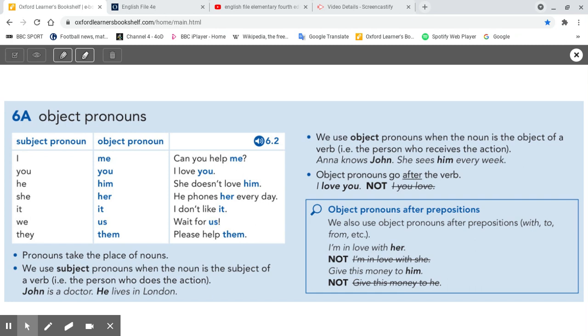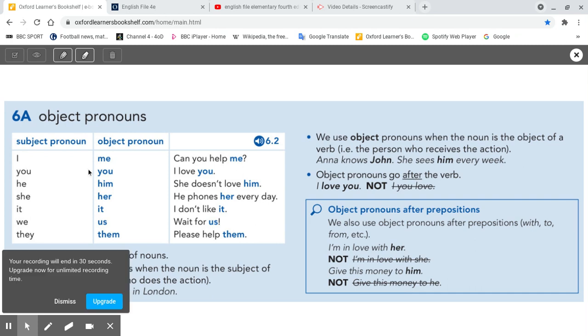Really, I would say as a good rule, the easy way to remember this, if it's at the beginning of the sentence, use he, she, or they. If it's not at the beginning of the sentence, use him, her, or them. Okay? He likes them. She likes him. Do you see what I mean? And if we look at these black and blue ones, you can see what's happening. Okay? We're going to do some practice in a moment. So I'm going to finish this one here and move on to the next page.